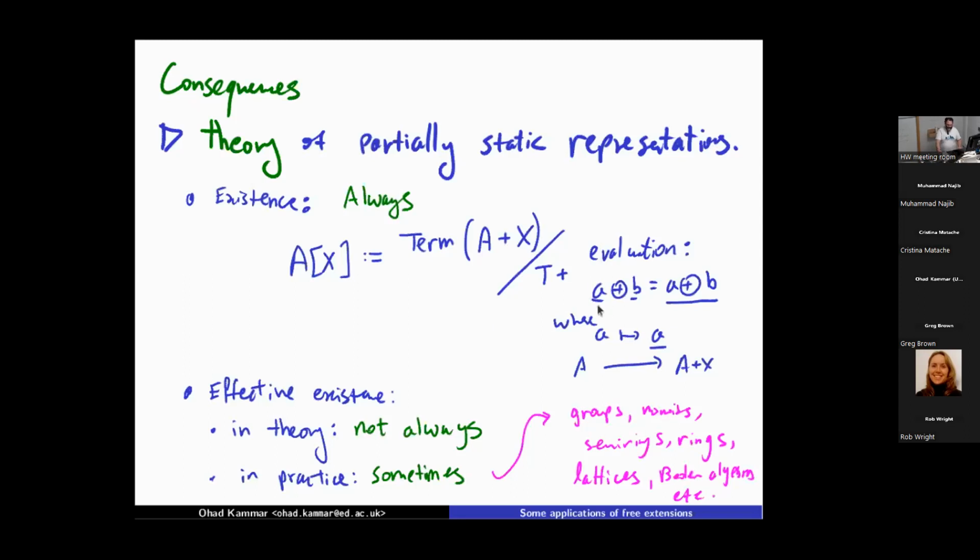The evaluation says concrete A plus concrete B, where plus is any operation in your algebra, is concrete of evaluating A plus B in the algebra. So it's a bit more than just the theory. It's a theory together with evaluation of concrete values. So effective existence doesn't always hold, but in practice sometimes.